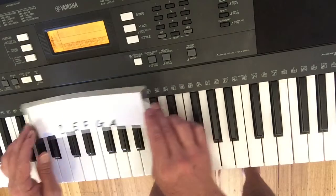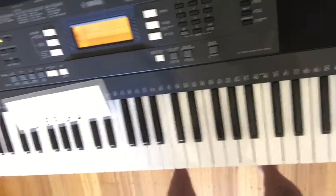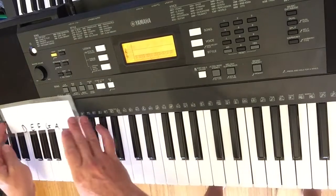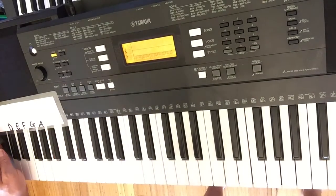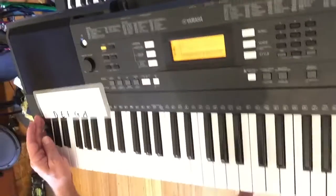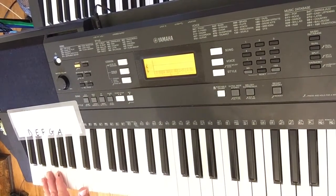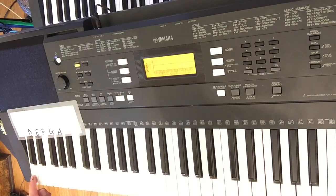Most of the time I've been playing it down low because it sounds really cool — just playing this as a bass line. You can see down here it's just down the low end of the keyboard. On this keyboard the lowest note is C, and on shorter keyboards your lowest note for this song is going to be a D.